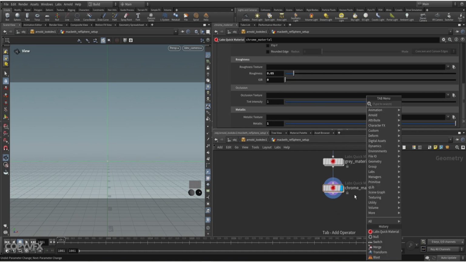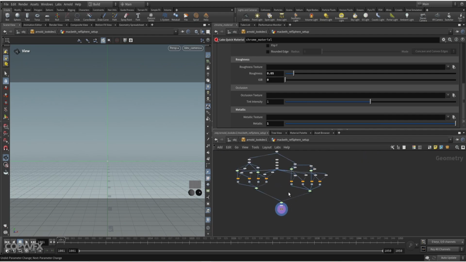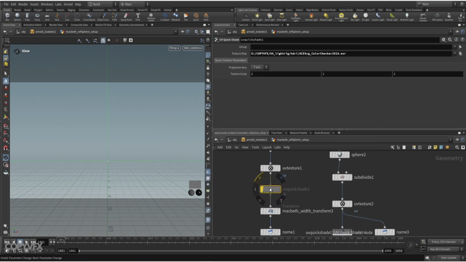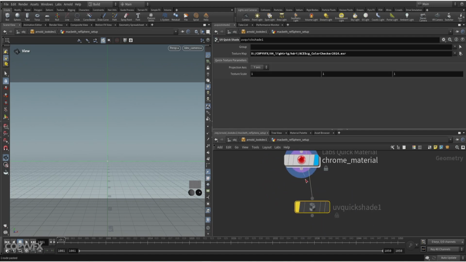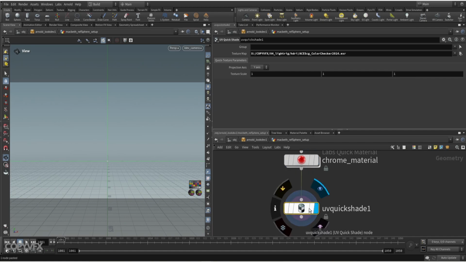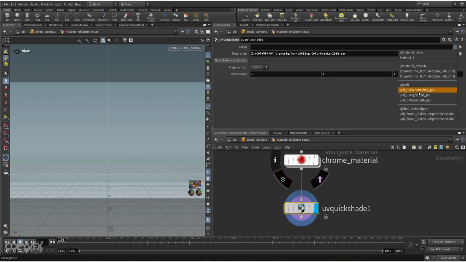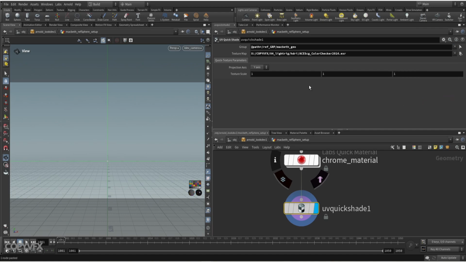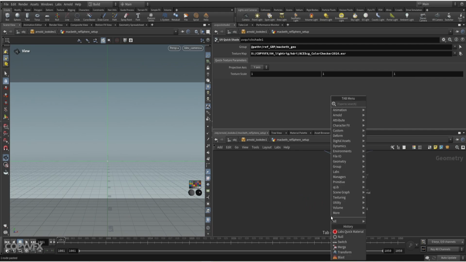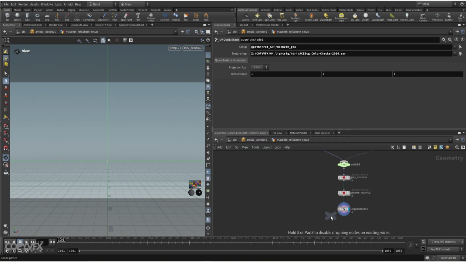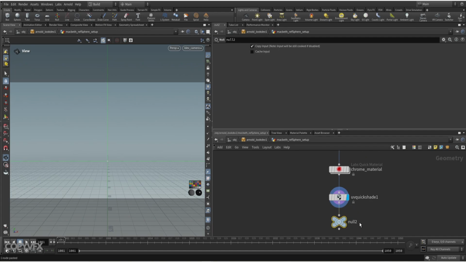And the last one is the thing which we disabled. We can cut it, paste it over here. We'll take the Macbeth. Yes. And that's it. And now a null node. Out display.